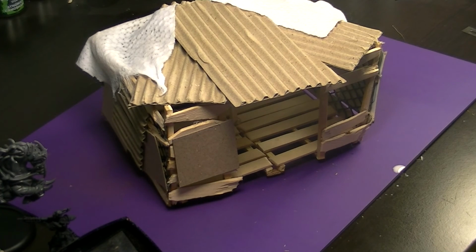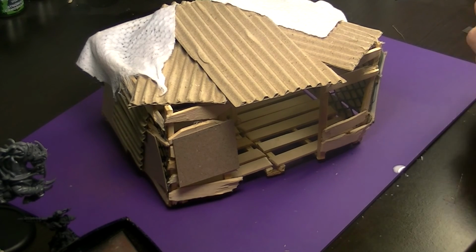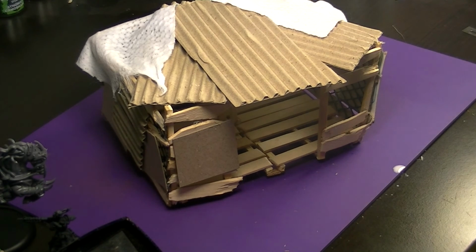Again, this can be used for any game system. I'm going to probably be using it for Malifaux. You can use it for 40k, things like that. Like I said, it makes great orc terrain too, if you slap some red on there and some orc symbols and whatnot.